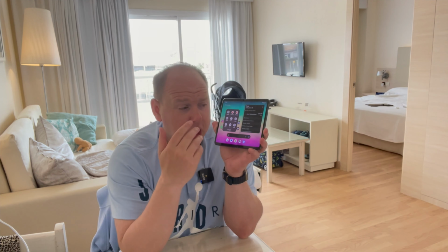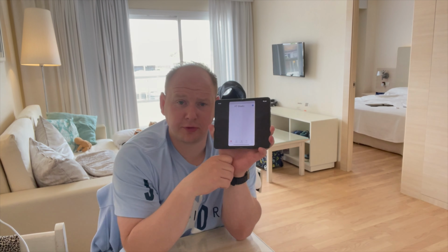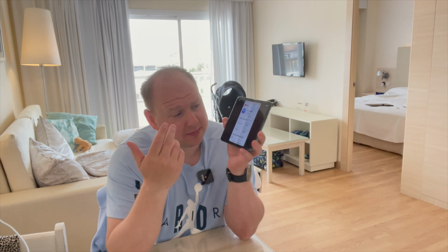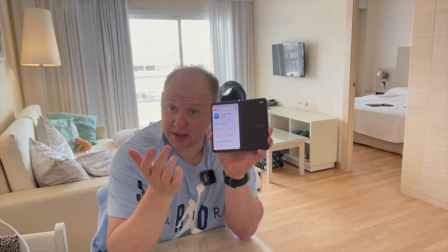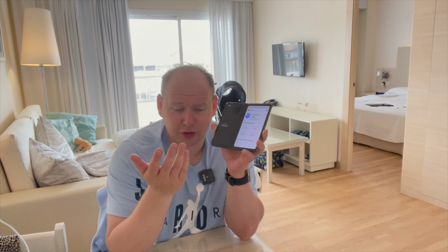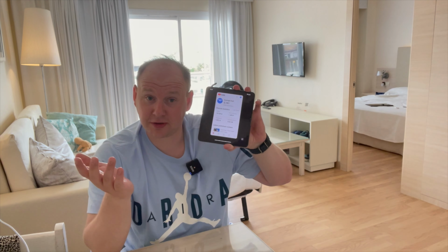YouTube Studio, along with many other apps. Important ones that I use. I'm going to open up YouTube Studio. And here's how it looks. This is the same for Instagram. It's going to look like this, but you can double tap and move it to the left, or double tap and move it to the middle, move it to the right. That's not great. You can turn the phone portrait to make it slightly bigger, which is fine, but I can almost guarantee that not a lot of people have discovered this or are even speaking about it.